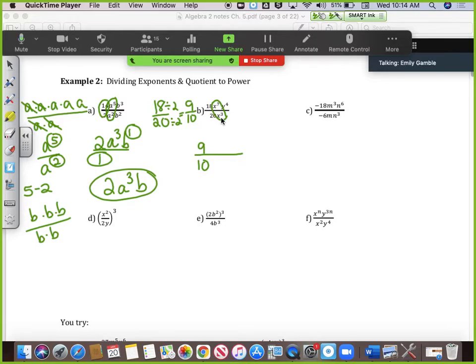7 minus 3? 4. And that will go in the numerator because there's more x's on the top, so x to the 4th will be on the top, and then y to the 4th is also on the top there. Y to the 4th does not have anything to simplify with, so here's what the answer is, but just the format kind of looks weird, the way that I had the 9 over 10 all the way over here on the left. So just to make this look a little bit better, I would probably just put the 10 in the center on the bottom, so it doesn't look so weird. But this is 9x to the 4th, y to the 4th, all over 10.